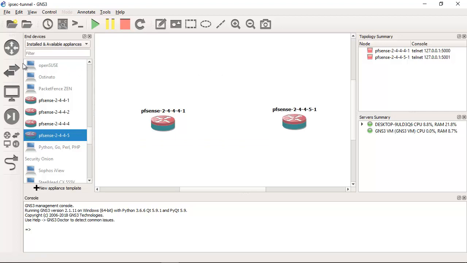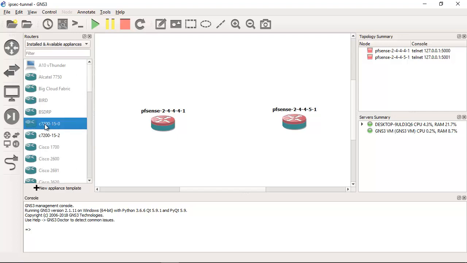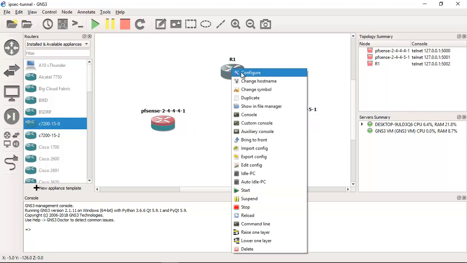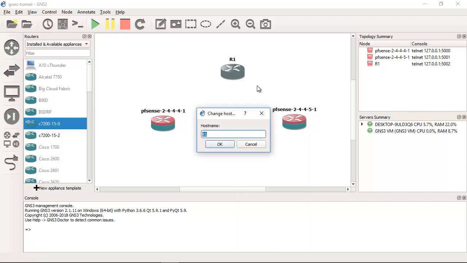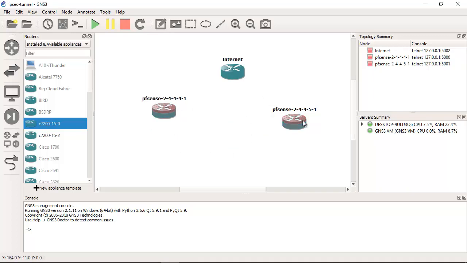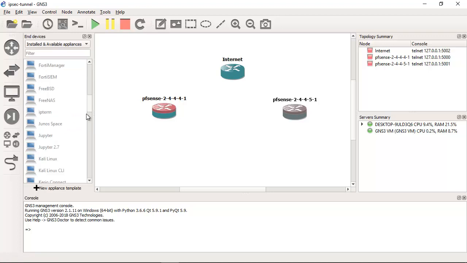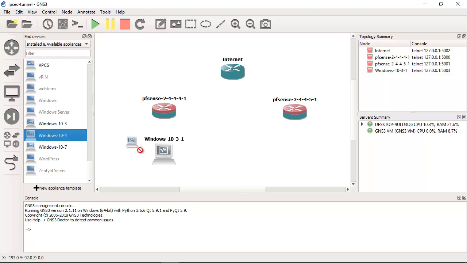I will add a router to simulate internet, and add two desktop virtual machines.